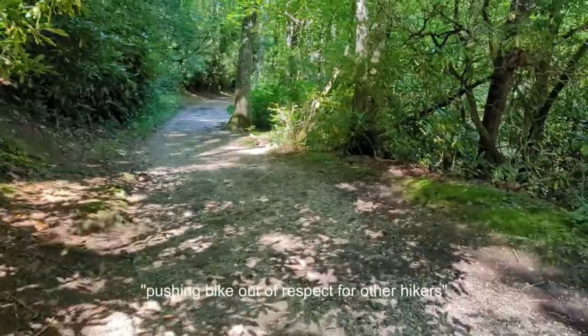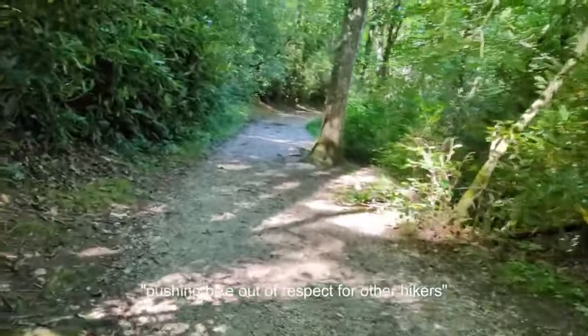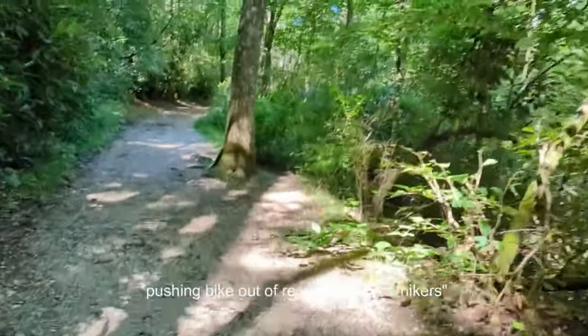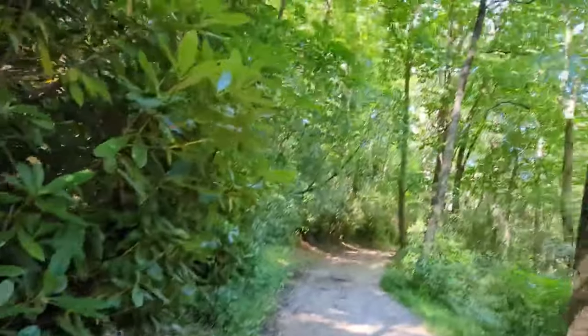Got down here to the falls. I don't know if you can hear me, but pretty crazy, pretty awesome looking. Definitely worth the time. Now we gotta figure out how to get out of here. So we're able to take the path that goes up to the trailhead that's closer to our campsite. The trail isn't that bad. So I'm gonna hike this. See you at the top.